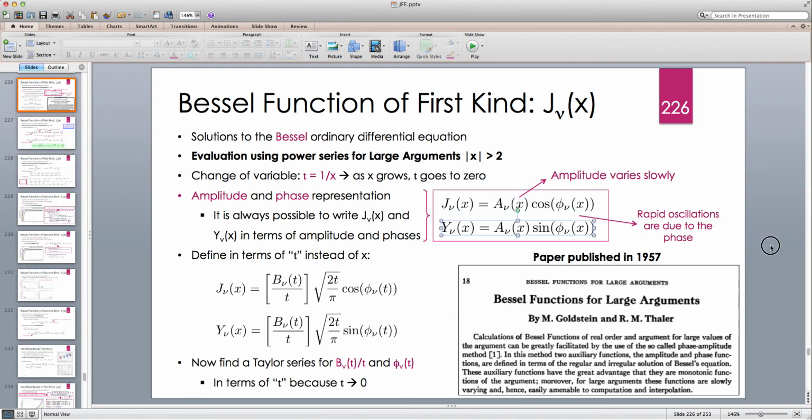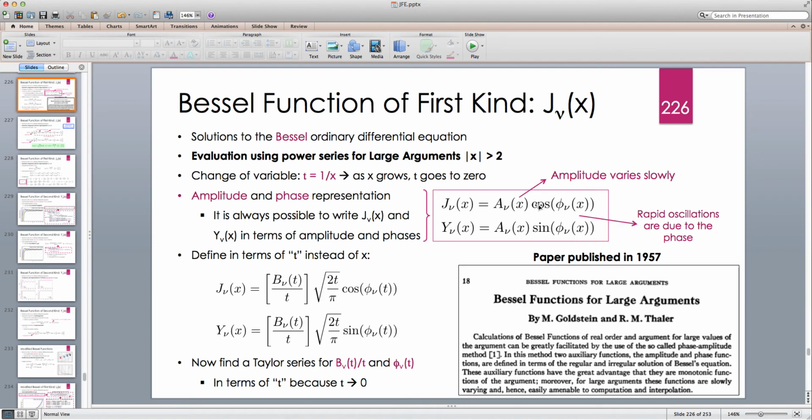representation comes from. So the idea here is that for large x, it appears that the behavior of J nu, the Bessel function of the first kind, is some sort of amplitude as a function of x, times cosine of some phase. So we have some sort of cosine behavior. The phase is changing with x, but there is also an amplitude that is changing with x. And when we look at the plots, we see that this amplitude varies very slowly with x, right? And remember, x is getting larger and larger. And it turns out Y nu behaves like a sine function with the same amplitude and phase for both of them.